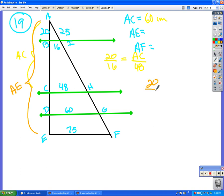Anna? Okay, so you start the same way, 20 over 16, the vertical side of this little one divided by the horizontal side of it equals x over 75, because she went this whole vertical side here divided by that side right there. Okay, good. Cross multiply divide, what do you get? 93.75. Works for me.